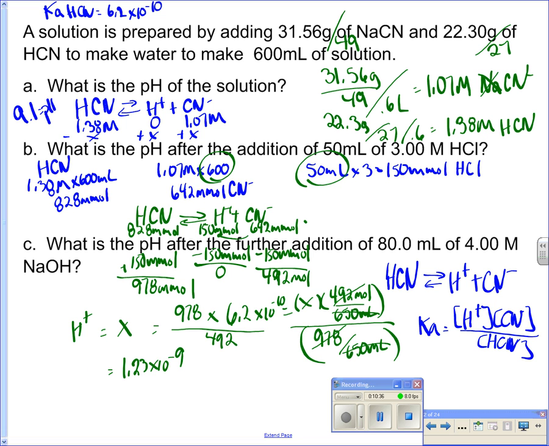So H+ went up from my last question, which means that my pH actually is going to go down. Because when I minus log this, that's going to give me my pH. And that comes out to be 8.9. So I know the value. This answer then is a pH of 8.9.